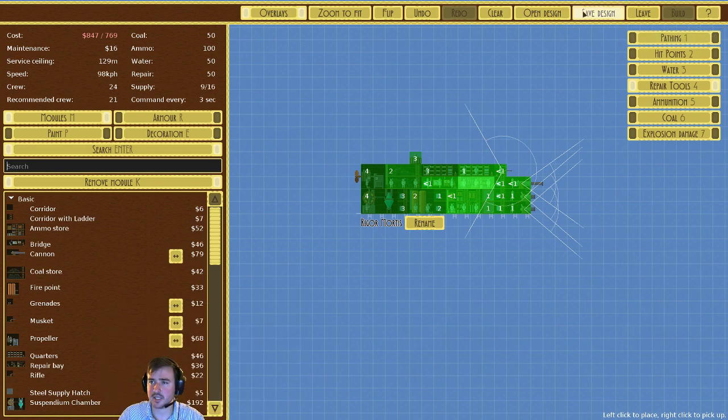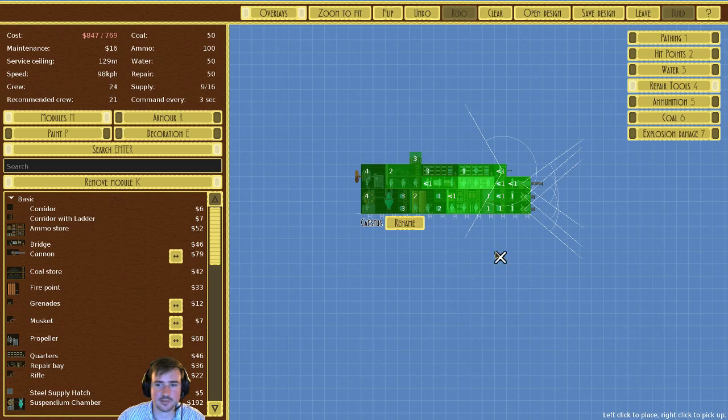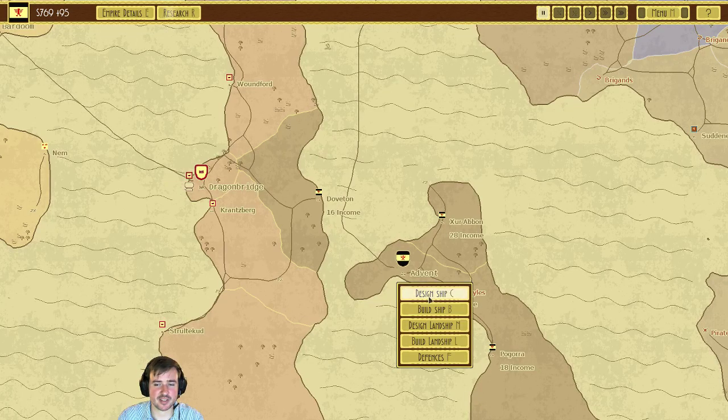So let's go ahead and save this. I'm going to call it the Cestus. I don't know. It's a little Roman sword. I think that's a good name for it. And now we've got to let time run just long enough that we can afford that. It's still out of our reach for the moment.